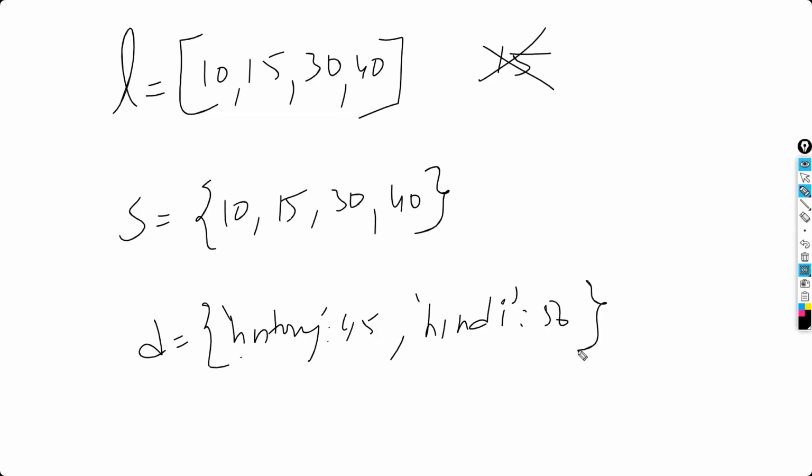Two options are there. Can you remove all the items? Yes, again clear. In this case also: list dot clear, set dot clear, dictionary dot clear. All items clear only. Can you remove multiple items at a time? No. In that case also, in the above cases also, deleting multiple items by using a single method is not possible.